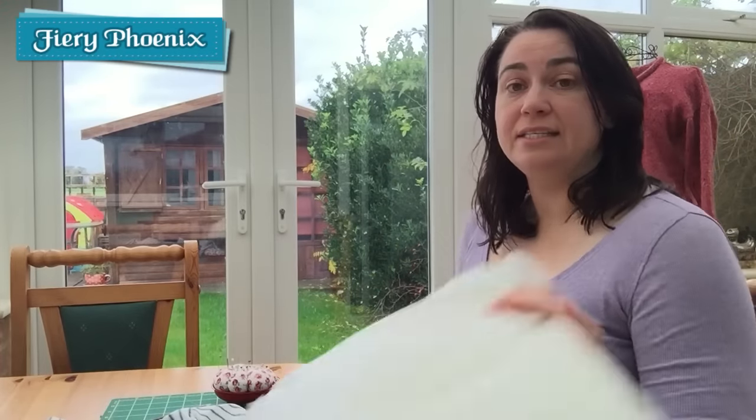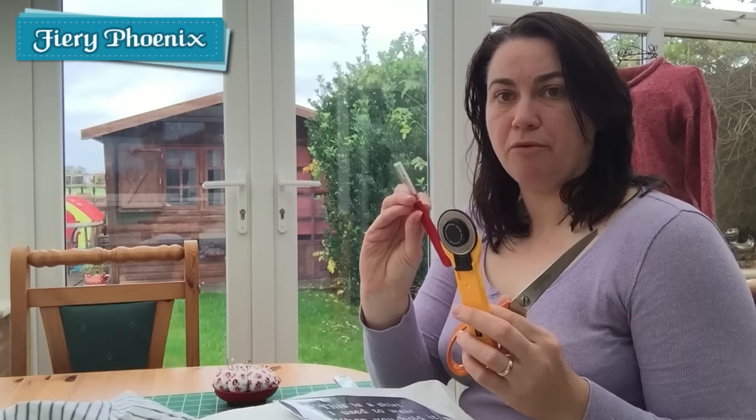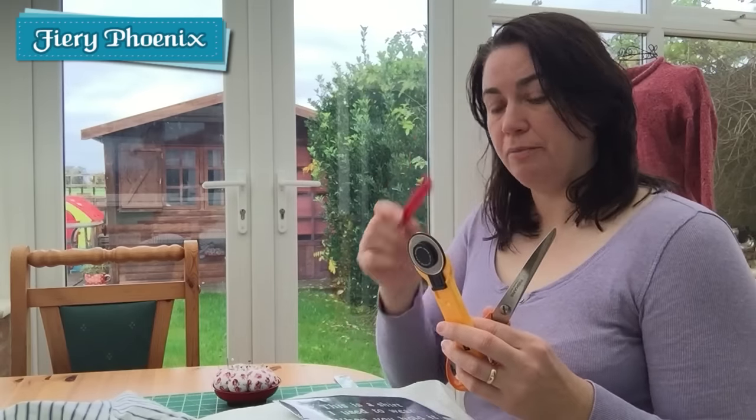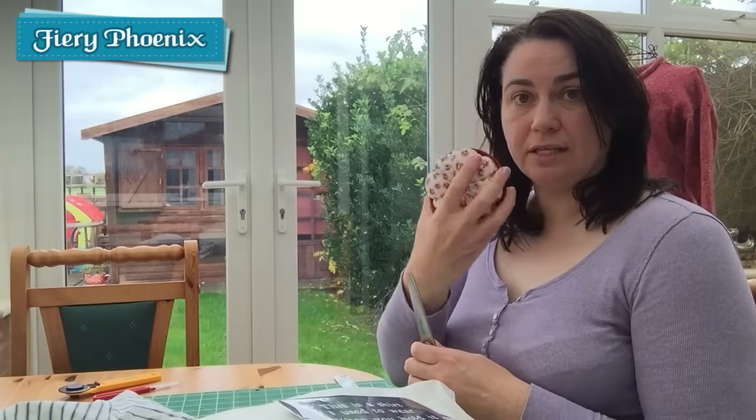What you're going to need to make this cushion cover is an insert for the cushion itself. You'll also need the patch — whether handwritten, hand embroidered, or machine embroidered — and an existing shirt. We'll be using scissors and a rotary cutter; if you don't have a rotary cutter just stick with scissors. I always keep a seam ripper on hand as well, because we're working with a shirt it might be easier to pull it apart using the ripper. And I always have a stash of pins around the place.